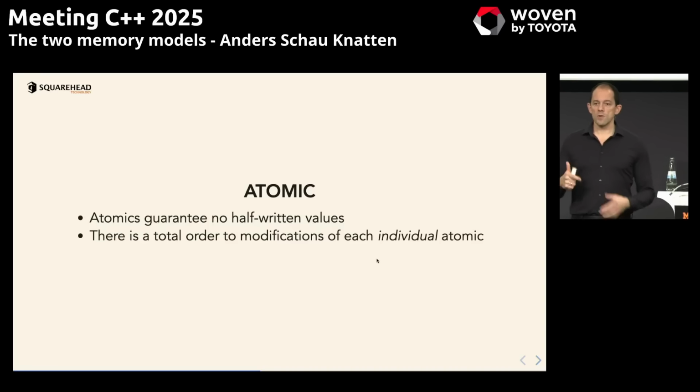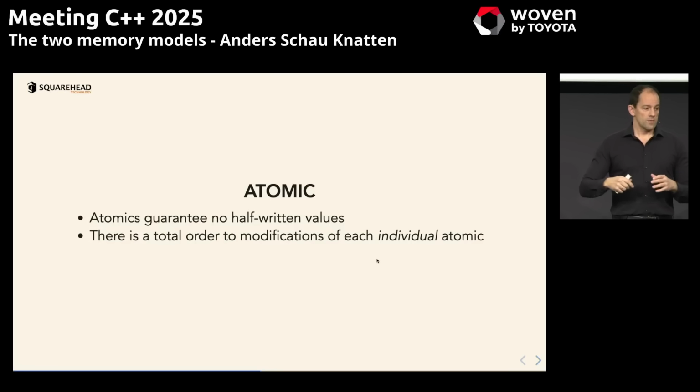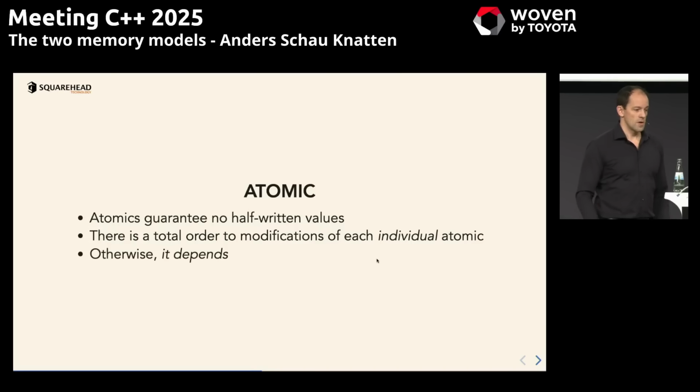Also, there is a total order to modifications to every individual atomic. So if I have one atomic, all the threads have to agree on the order that that one is modified. But if you have several atomics, or anything else, any other questions you might ask, it depends on the type of atomic operations you're using. So just that it's atomic is not the thing that saves us.